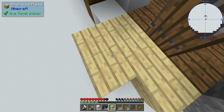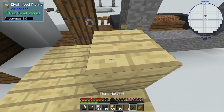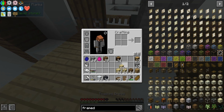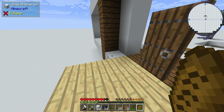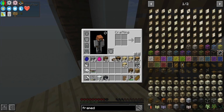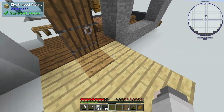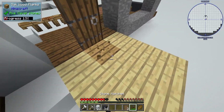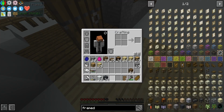Okay, we'll come in here. I don't know if I like the birch. Birch is a lot more yellow than I remember it being. Should I just stick with oak? Honestly, because oak's not as yellow. It is more of a boring brown, though. I wish there was a just whiter wood.